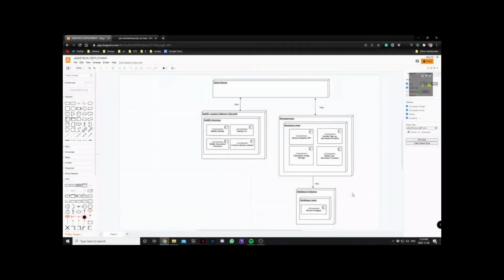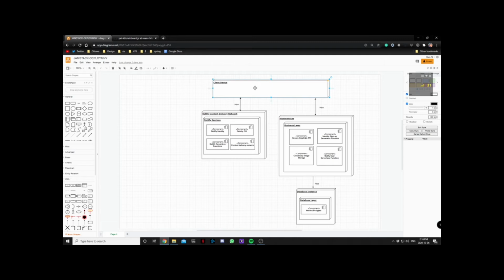I would like to discuss now our deployment diagram. So our application is hosted in Netlify. Netlify has a content delivery network that, every time we build our application, the compiled files become static files. Those static files are put into the content delivery network in Netlify. That means that every time a client requests our application, Netlify will return those static files to the client browser, and the browser renders them.